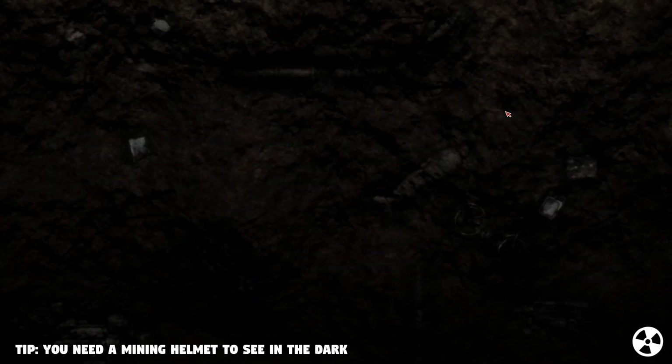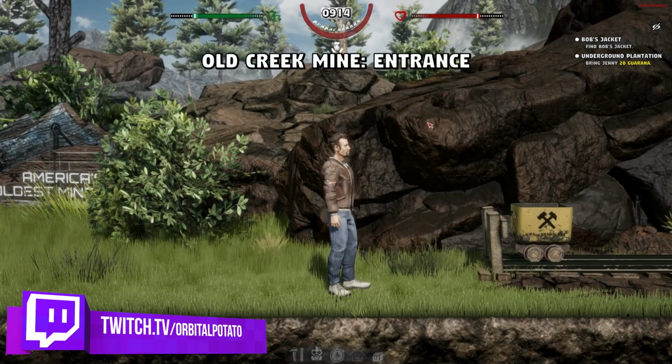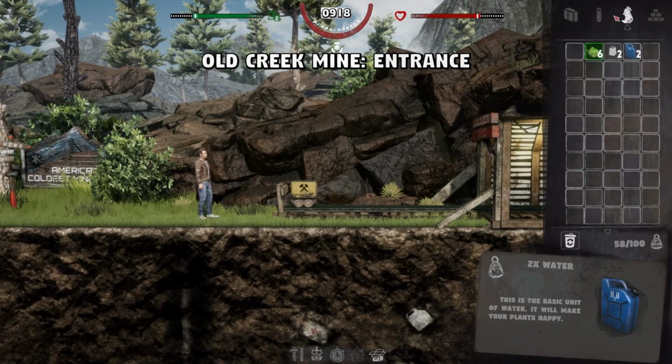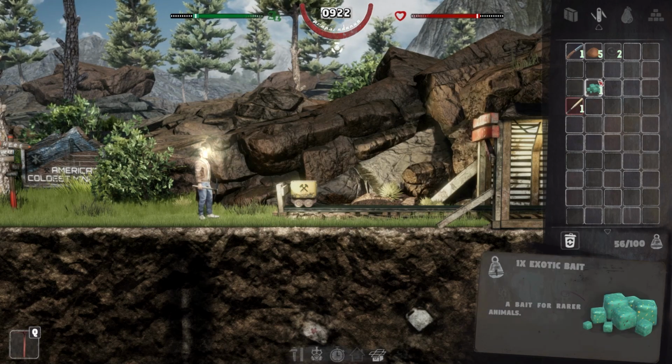Let's head back to the mines. I feel like, you know, starting with the mines is a pretty sensible thing to do. We got our mining helmet. We got our pickaxe. In fact, I can equip my pickaxe if I'm not mistaken. Or do I need to... Equip.